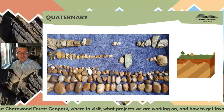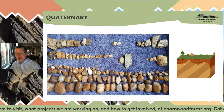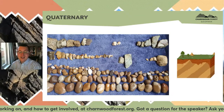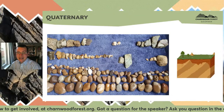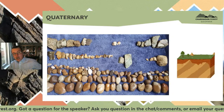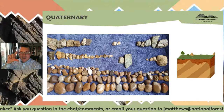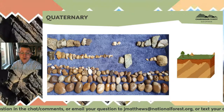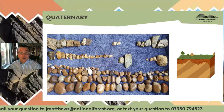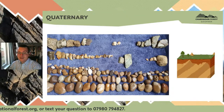Some of those pebbles come from rocks that are very well known to us in Charnwood Forest. The top left there are some sections of Markfieldite, the South Charnwood diorite. On the top right-hand side there are some pebbles that were dumped by the glacier that were plucked from places probably like Beacon Hill and Bradgate Park. That line coming in from the left-hand side of kind of yellow ones getting smaller and smaller is flint, also known as chert. We don't have flinty or cherty rocks, so that must have been brought in from elsewhere.